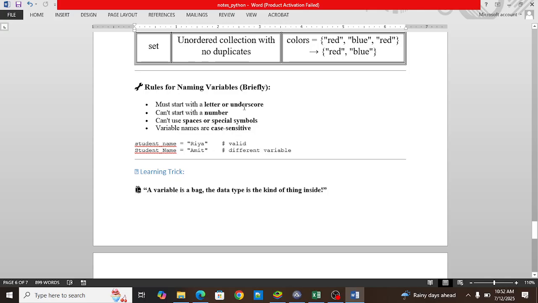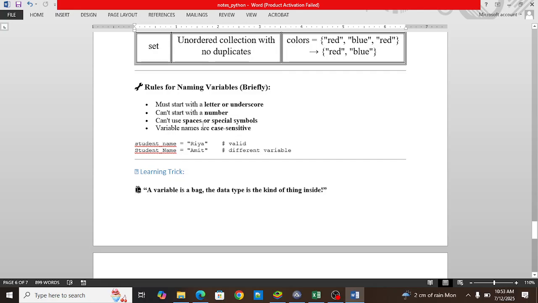Whenever you are declaring any variable, it should start with a letter or underscore. Second thing is, it can't start with a number. For example, if I am giving the variable name 1_ABC, then that will be an invalid variable. Third one is, can't use space or special symbols.